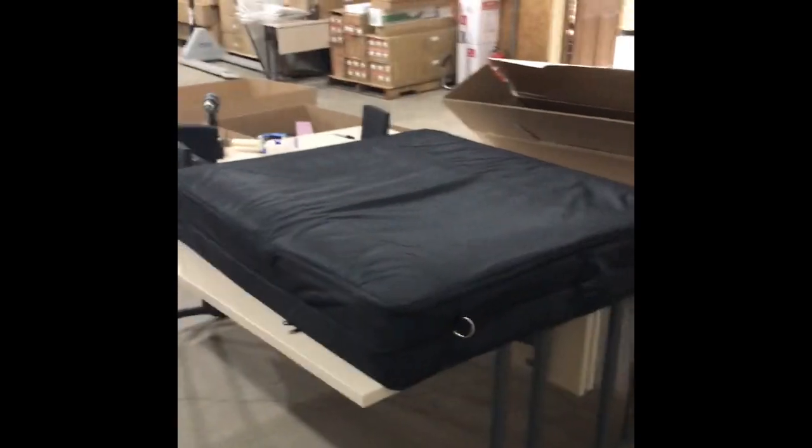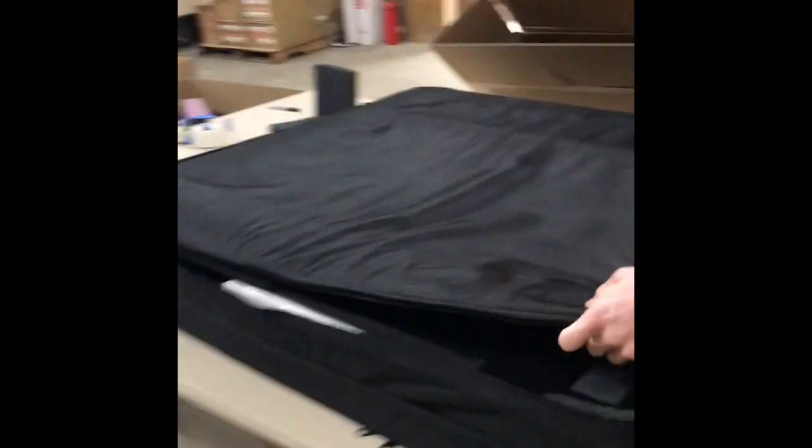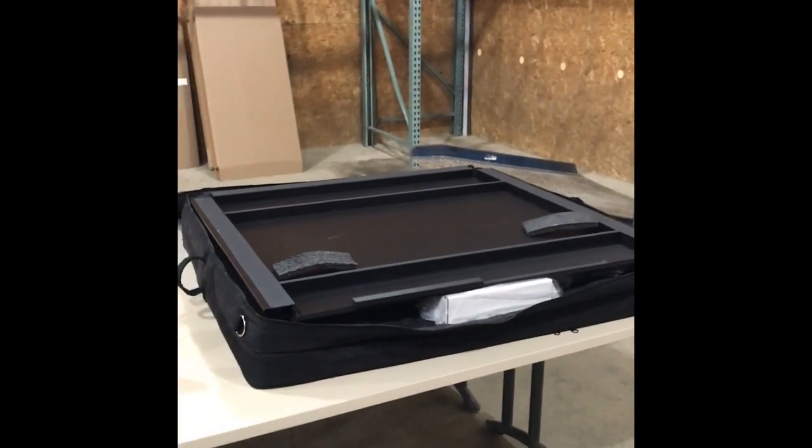We're going to open this up and see what things look like. As you can see here, we have cushions protecting these ends, which provides extra stability. We're not seeing any denting of the rails or any damage to the undersides of the table. That all looks very good. The center packaging has stayed in place. We're going to take this topper now and go set it up to make sure everything stays in alignment and that nothing has shifted from this dropping.